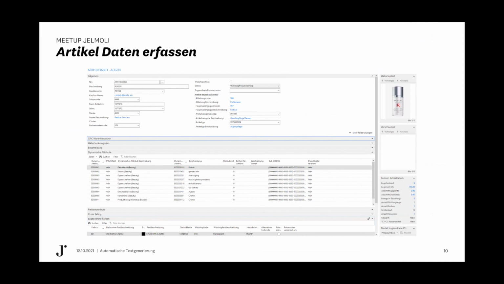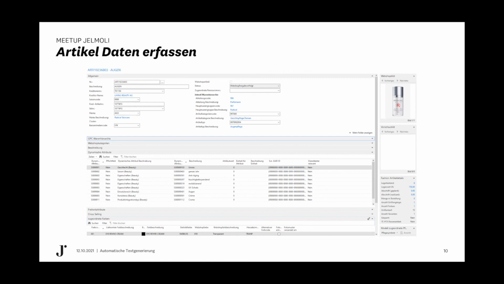Now, after we finished all the preparations, we weren't done yet. We then had to create test products for all departments. We created them and entered them with all their dynamic attributes in order to be able to test how the texts look, if we like them, if they have the quality that we required, if we need more dynamic attributes, if we had to edit attributes or values.